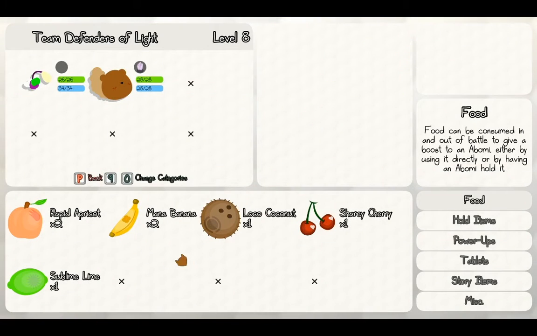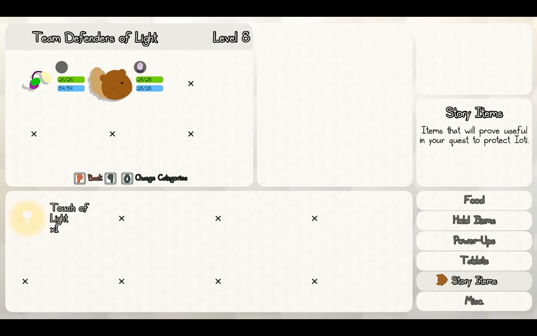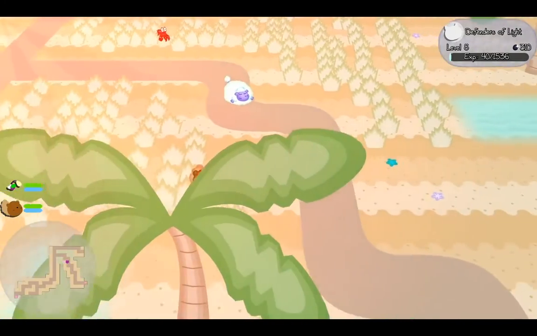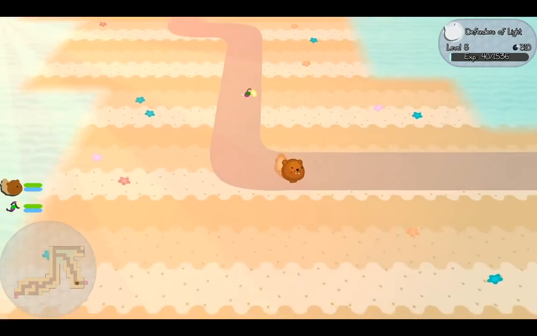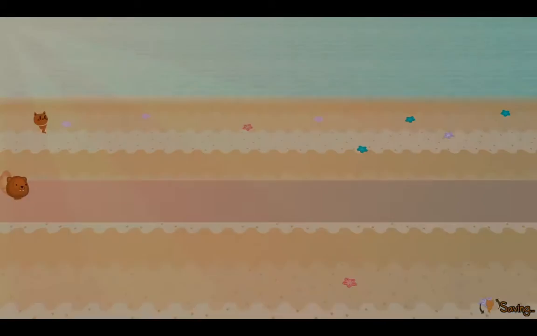Oh, what was it? So we have hold items, power-ups, tablets, and story items. Touch of light. Miscellaneous. Okay. So right now I have... oh, yeah, I can switch. Like this. So I have no reason right now to do that. Again, wrong. I wanted to run, and it's easy to zoom out.